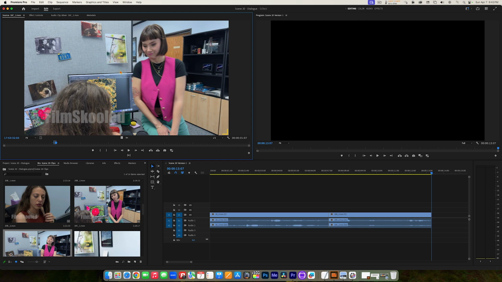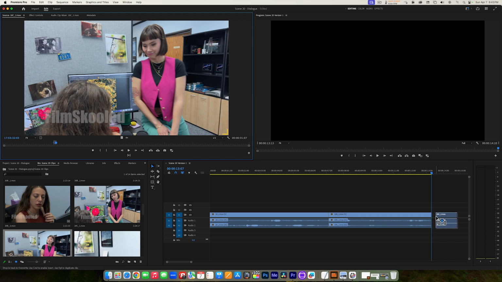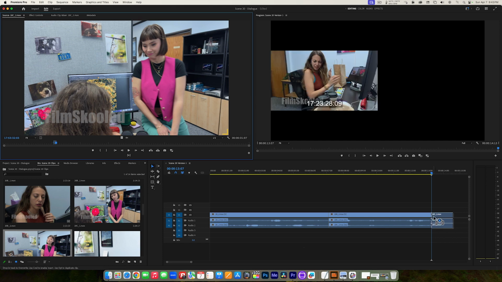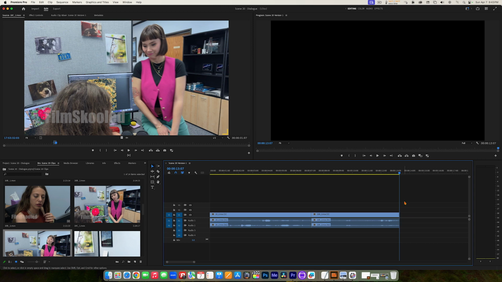So I'm going to click in the middle of my source monitor, drag down to the timeline, snap it to the end of this other clip. Once again, as you drag it, it'll get close to this other clip and then it'll snap like a magnet, and release the mouse. Now at this point, if you make a mistake, if you let go of a clip and it goes to the wrong place, for this class, just hit Command Z, Control Z on a Windows system, to undo it.